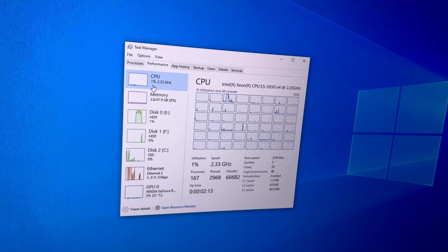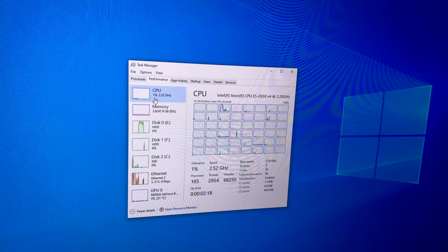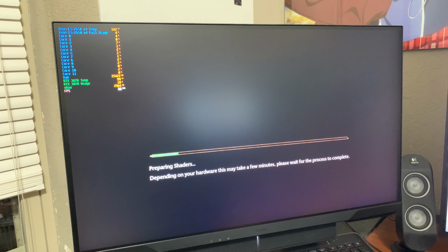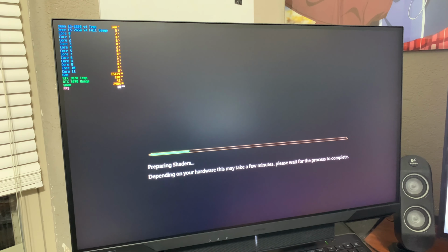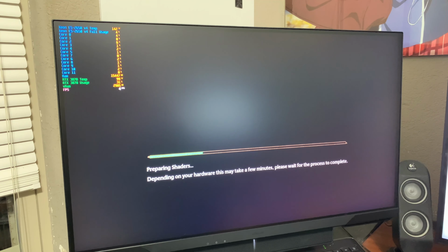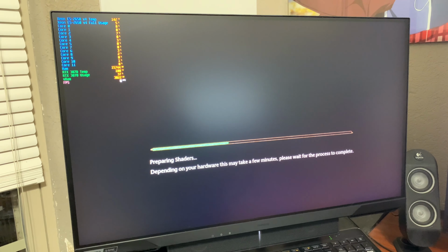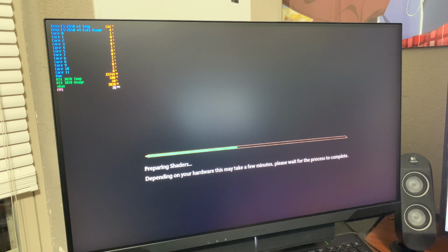So with that said, I guess the next step for me to do is to see if I have any extra gaming performance. I highly doubt it, so let me load up a game and see what happens. Well, I can say one thing is certain, Hogwarts Legacy does not like a dual socket CPU setup. It took a real long time to get to this preparing shader compilation again. I don't know why it does this every single time. It shouldn't have to recompile shaders after it did it once. This is the only game that does it, and it's a little annoying.